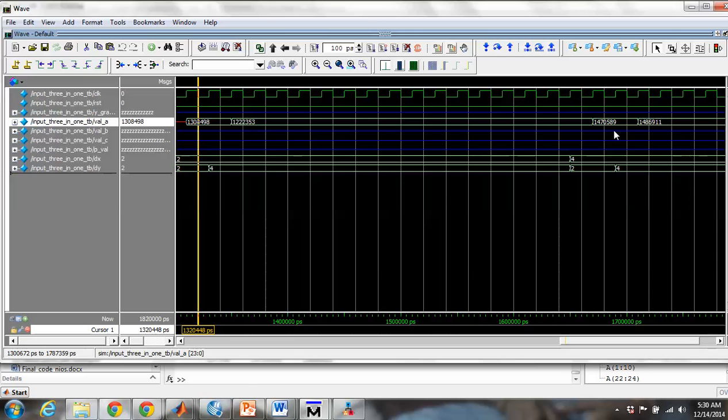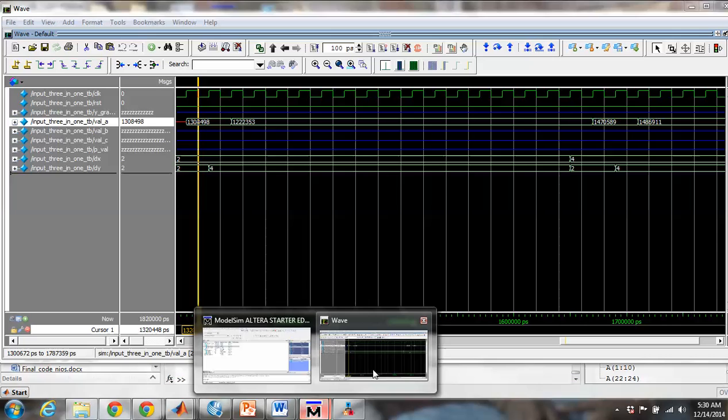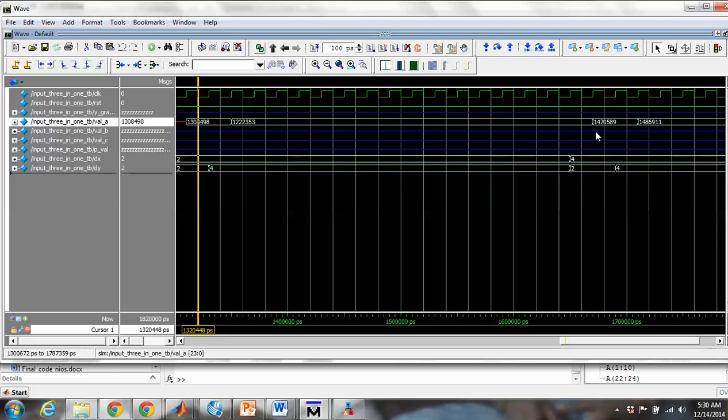These two values are actually the 23rd and 24th patch values, which you can see in MATLAB, A of 23 and 24. So these values match here. That means the values of A, B, C, and similarly B and C can also be displayed along with the dx and dy directions, and these will be the values which we will be giving to the Nios processor.